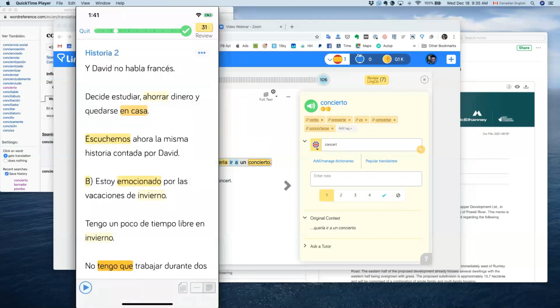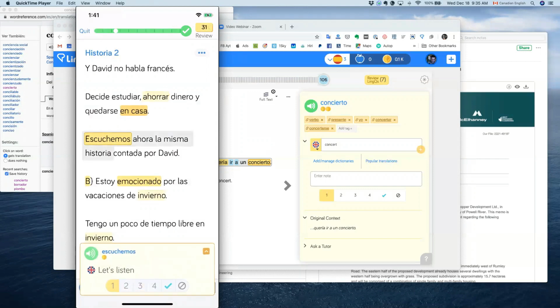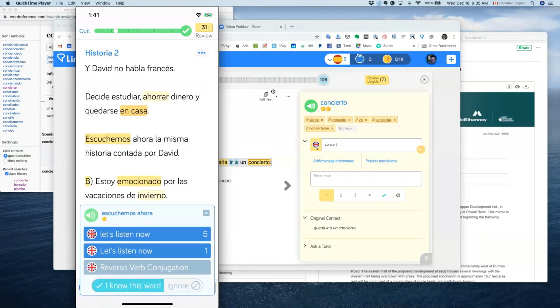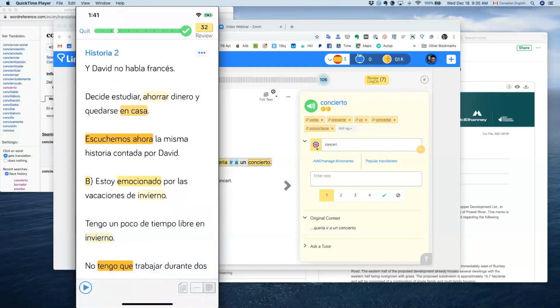So the mobile app very quickly works the same way. When you want to select a phrase, which a user had asked about, first of all, you'll see that when you tap on a word, you get that gray highlight again. Tap a second time, you see a list of previous phrases. Tap on one of those previous phrases to create a link for that phrase.